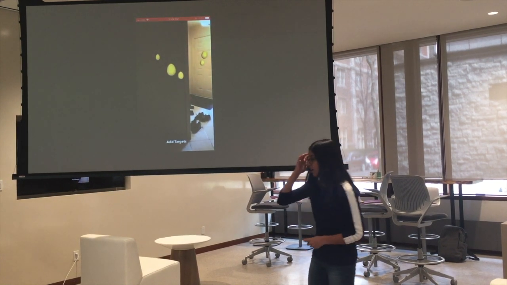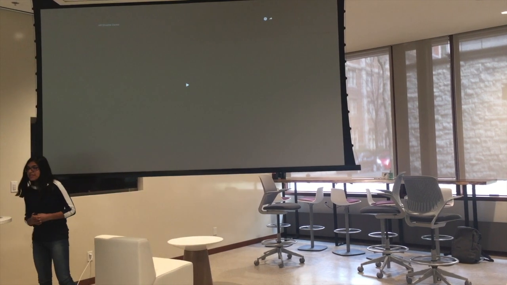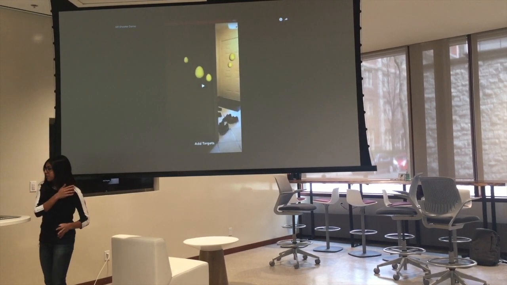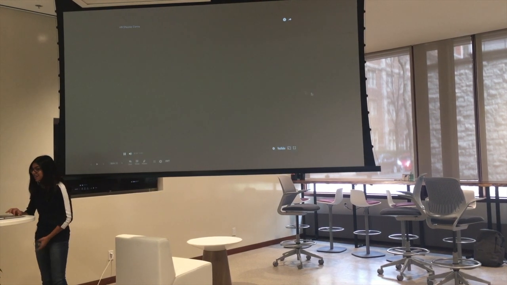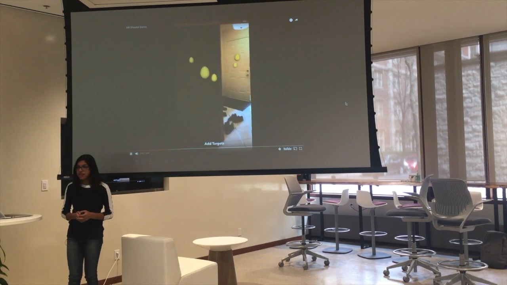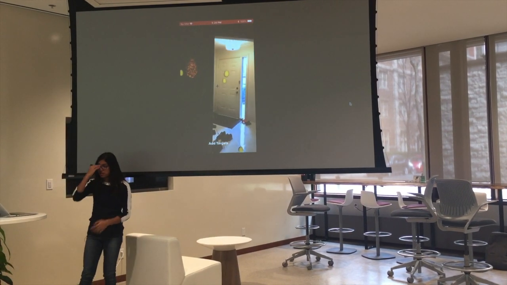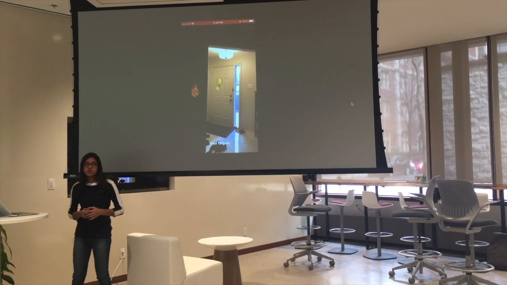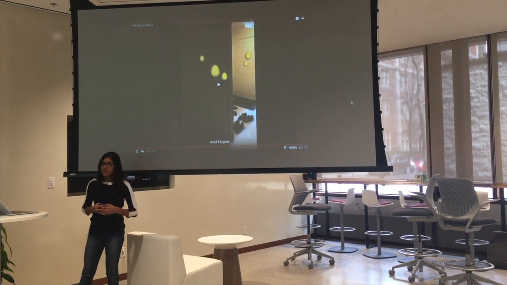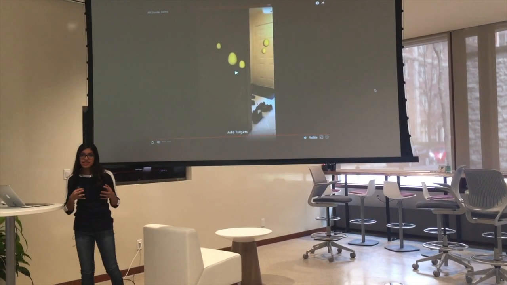So this is an AR app that I built, and what it does is, once you tap your screen, it shoots the eggs or the targets. It's a pretty simple AR app, but it shows the basics of AR, like placing a virtual object in your real world, and also how objects interact with each other. So like the physics of what happens when one object hits another object. Does it go through it? Does it collide with it?